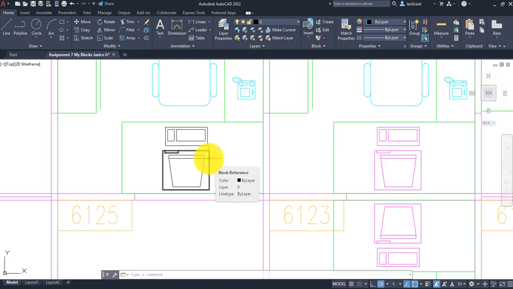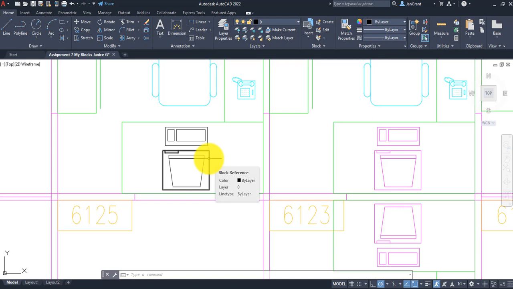Right. That's another topic, but I guess I will introduce it to you. If an object is originally created on layer 0 and you bring it in, it's going to go on whatever layer is current. And then when you explode it, it'll go back to layer 0. If an object is created on a specific layer and you explode it, then all those objects are going to go back to whatever layer they were originally created on. So that's something to think about.